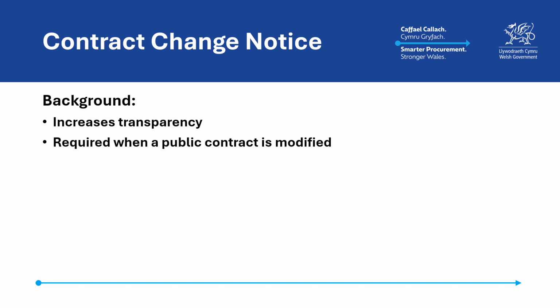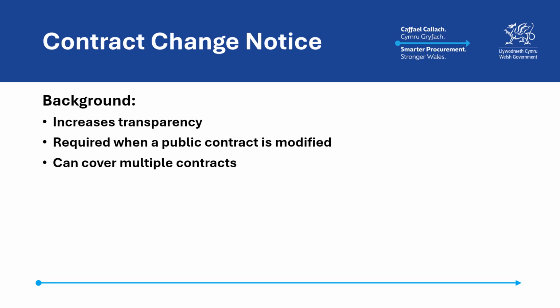A contract change notice must be issued before modifying a public contract, which is a contract with a value above the threshold amount for the type of contract, or modifying a contract that, as a result of the modification, will become a public contract, also known as a convertible contract, as detailed in Section 74 of the Act.